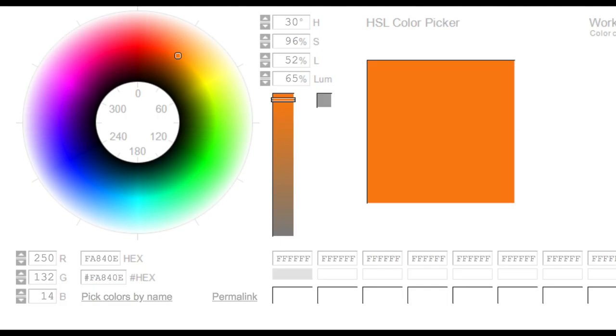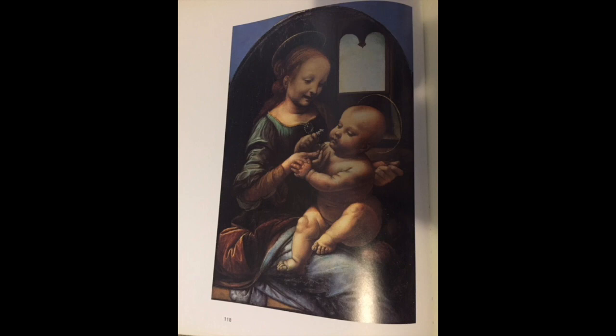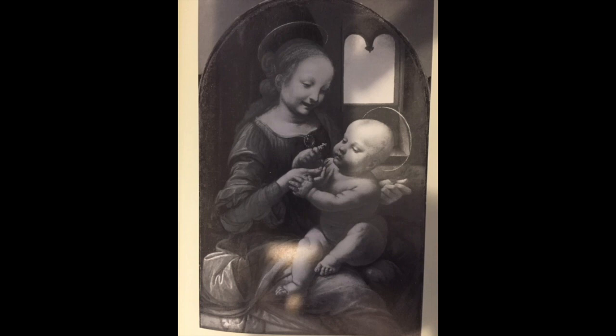And luminance depends on hue, but it also depends on saturation. So if you reduce the saturation level of how much pigment is in a color, it will reduce the luminance respectively. Knowing luminance means that you know the amount of contrast, and contrast is really important. Contrast is actually more important than hue and saturation because of the three properties—hue, saturation, and value, which is the contrast—value is how we see the form and depth of something. And value is what makes the shadows on a surface.